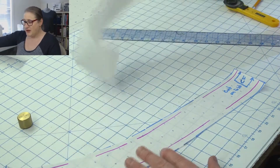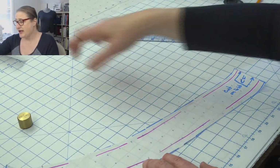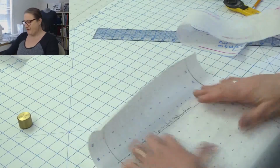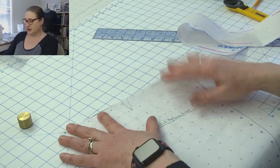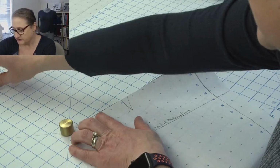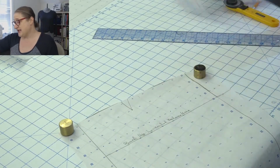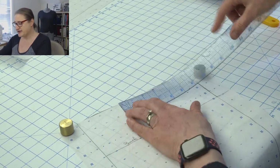All right, so now let's look at the back. Okay, you can see I've got this teeny weeny little dart right here. Okay, I mean it's a good sized dart.